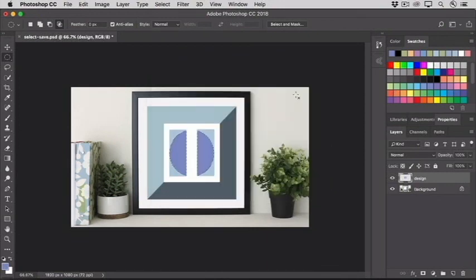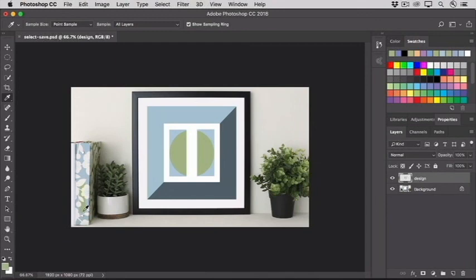To make a change, I'm going to go over to the Tools panel and select the Eyedropper tool and select a color from the image. And now I'll fill the selection with that new color by pressing Option Delete on a Mac or Alt Backspace on Windows. And then I can deselect with Command-D on Mac, or Control-D on Windows.